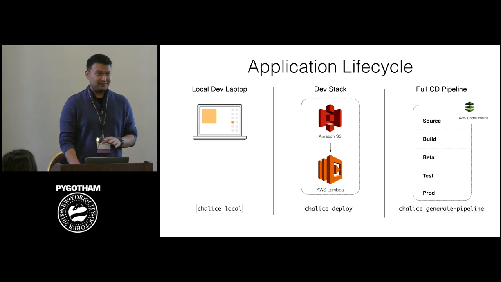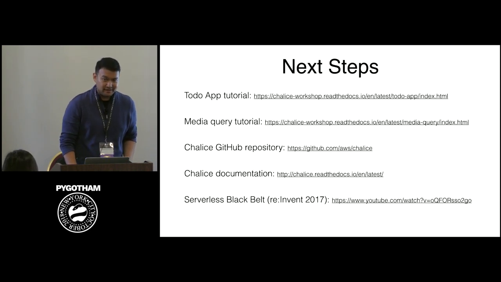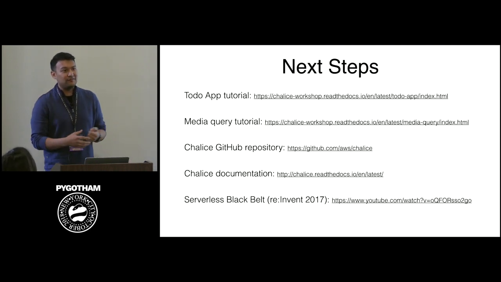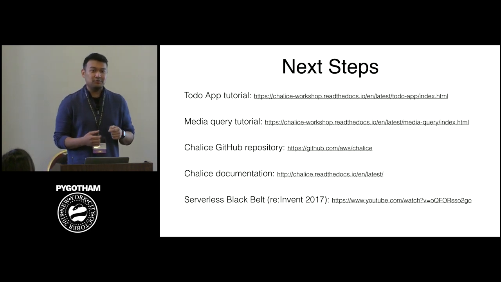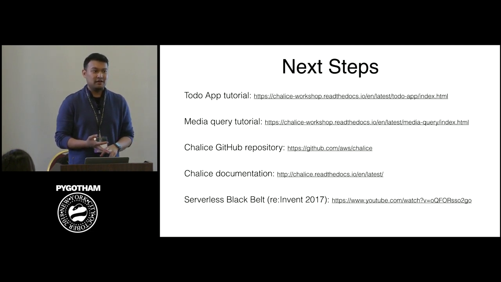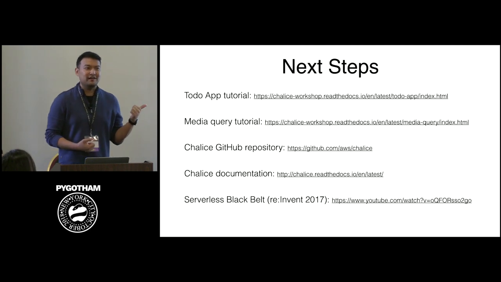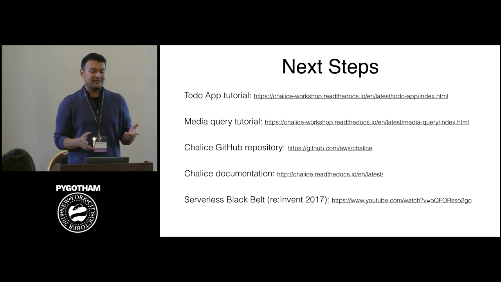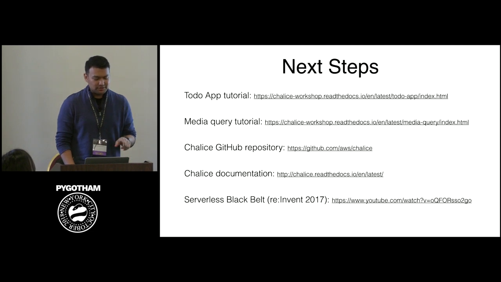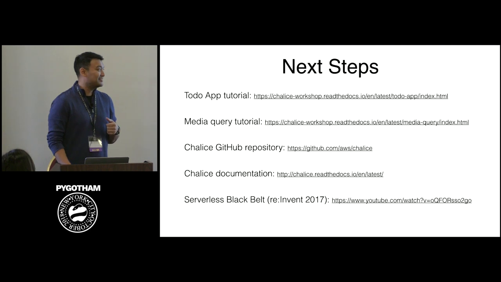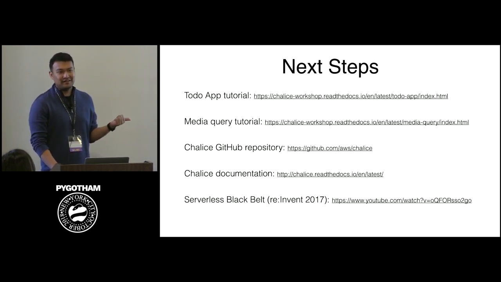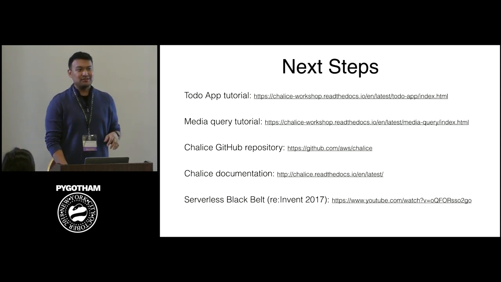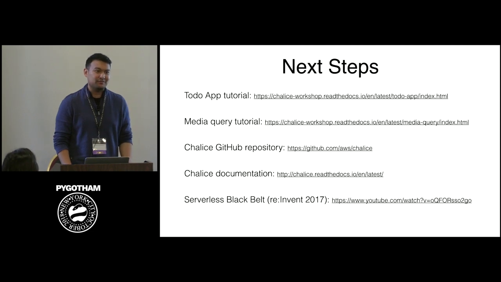That was a tour of a lot of what's involved in writing serverless applications. For next steps, I'd recommend the first two links — these are tutorials for full-blown serverless apps walking through everything from setting up your dev environment, running locally, doing Chalice deploys, setting up a pipeline, and watching code flow through CodeCommit all the way to running on API Gateway. The other tutorial is a media query app that takes S3 events and uses another service to detect objects in images and tag them. And there's a talk from re:Invent that covers how to optimize your Lambda functions and follow best practices for running serverless applications.